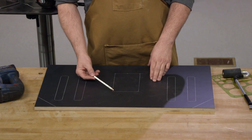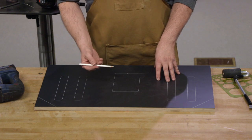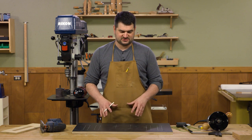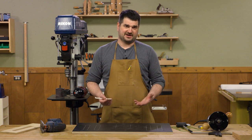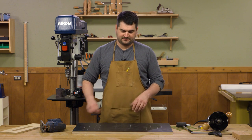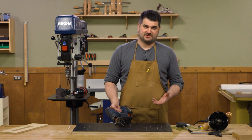Now you can see that I've finished the layout here on the top. And I've used a white colored pencil just to make it more visible on this black laminate. If you don't have a white colored pencil, you could just use some masking tape, cover up the spots where you're doing your layout, and just use a regular pencil or even a marker to help you see it a little bit better.